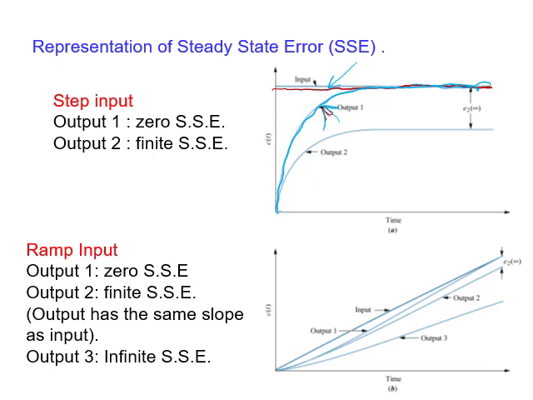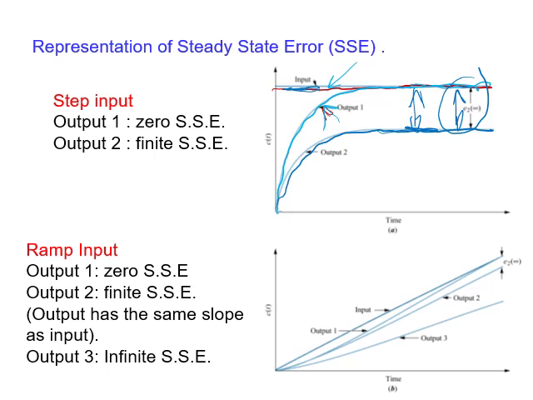To understand it better, let's go to output number 2. In this case, the response increases until it reaches steady state. But when it reaches steady state, we find that it's far from the input. So the system is stable, it's fine, but it has a steady state error equal to E2. I mean there is a steady state error. Steady state error by definition is the difference between the input and the output. So if this is the input and this is the output, this is going to be the steady state error.